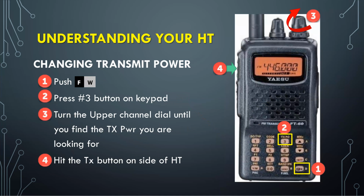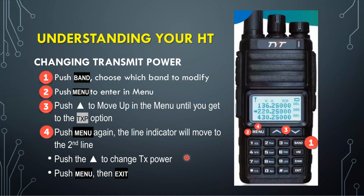Okay, let's go back to the FT-60. We're done with that. Now, the last one was the TYT. With any radio that has multiple bands, you have to choose the band that you want to deal with. If you're looking at band A and the arrow is pointing to band B, whatever you do in the menu is going to take effect on band B. It will not touch band A. So you need to make sure that arrow is pointing to the right band. So you choose the band, then you push menu to get into the menu structure.